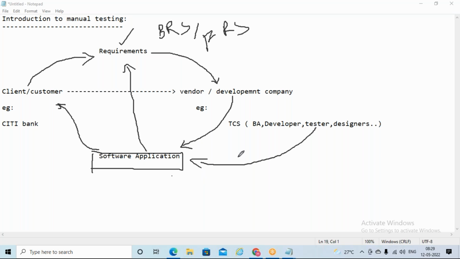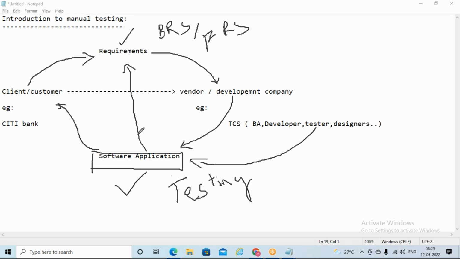That we'll see. So our agenda is to find the defects in the application. Testers, or the QA team, or the testing team is going to validate this application and see that it is meeting the client requirements. If it is meeting them, then your QA is passed. You are testing that all the functionalities are working fine. Once you give the assurance, then we can deliver it to the customer.